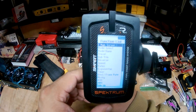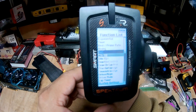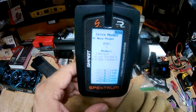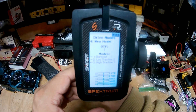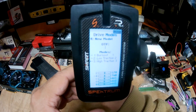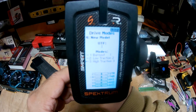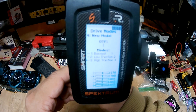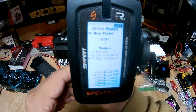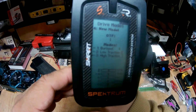Let's go back to this radio real quick — I want to show you something I missed the first time around. Here in Drive Mode, for consistency, on modes one, two, and three I had them set up as burnout, zero, one, and two. I named them so they match the actual modes: Mode one equals burnout one, mode two equals low traction two, mode three equals high traction three — that way there's no confusion.